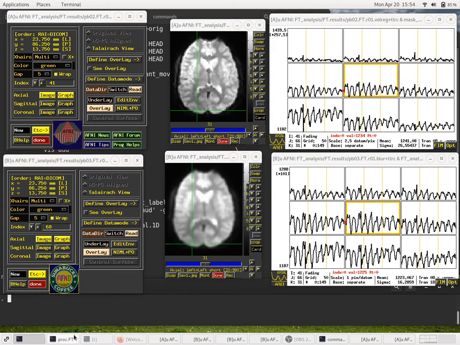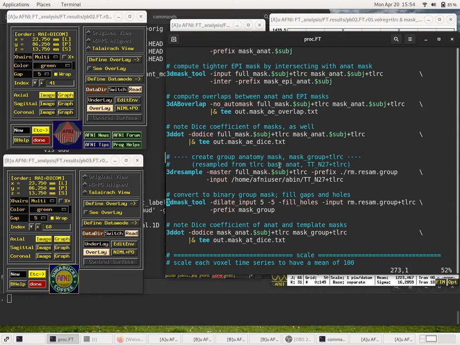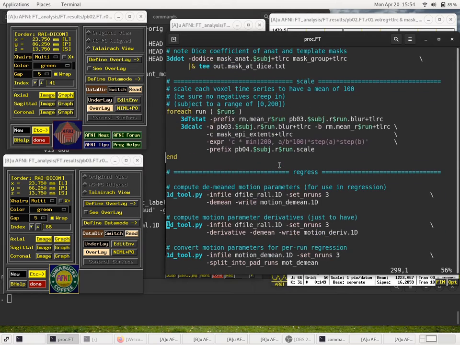And now if we continue on with the proc script, we just finished the masking block. One thing I should mention about blurring is that it's okay to blur after the linear regression as well, except that, for example, when you're running this stuff with afni_proc.py, it computes the blur estimates from the residuals from the linear regression.